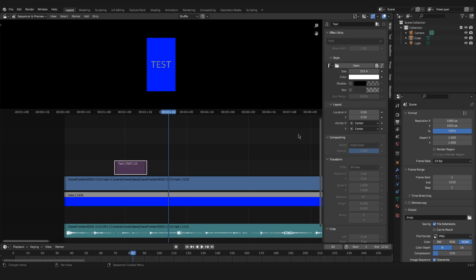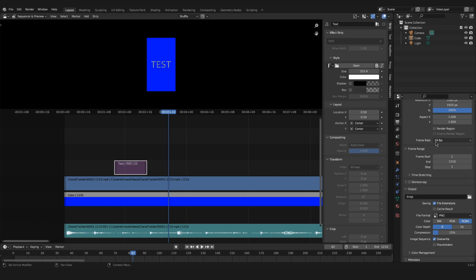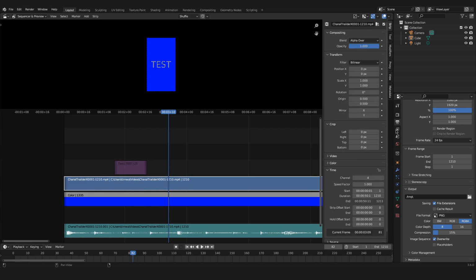How do we do that? We just go over here to the right side and we go into the output tab where we have already set our resolution. Make sure that this is on 100%. And now we have to check our frame rate. Automatically, this frame rate is adjusted to the first video file that you drag into Blender. In my case, that was this video file that is 24 frames per second. So we just leave it on this, but in the case that you want a higher frame rate for the video, you can change that to 60, whatever you want.